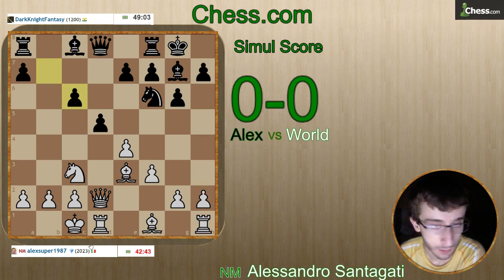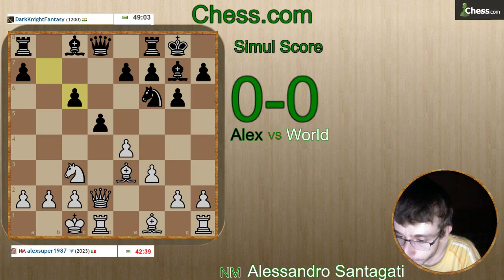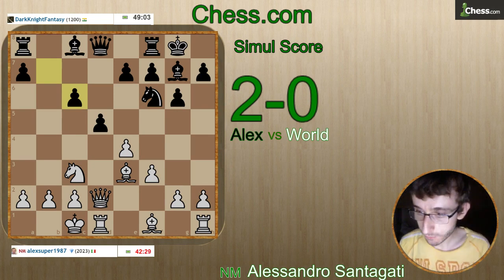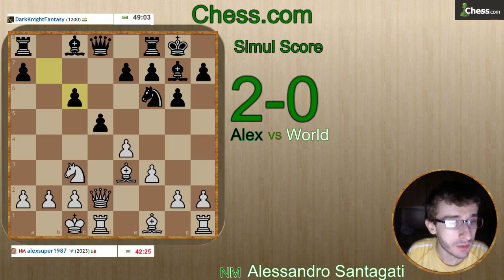Okay, so we can see. Okay. Two-zero for me this time. Alex 2 against Ward 0. Okay, we can see what to do now.